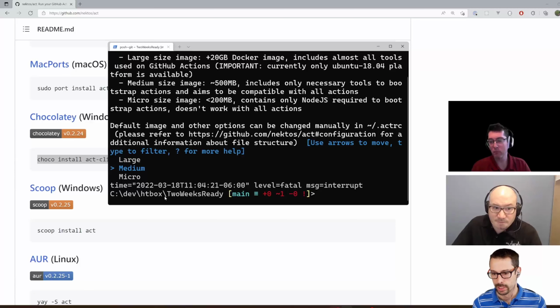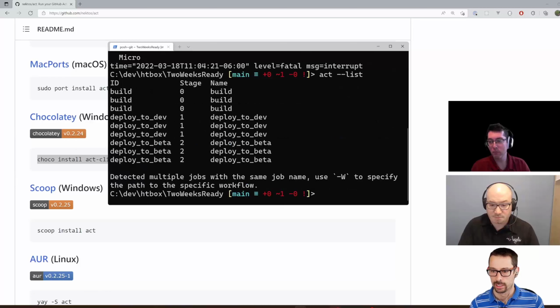And what I'm going to be doing here is running this on the 2 weeks ready project that I contribute to from the Humanitarian Toolbox. And we have quite a few workflows there, some of them that run Playwright tests to do end-to-end testing on the site with every pull request. Something I'd like to run and just make sure is working the way I expect it to by running that locally. So I can do things like act list, and that will give me a list of all of my workflows.